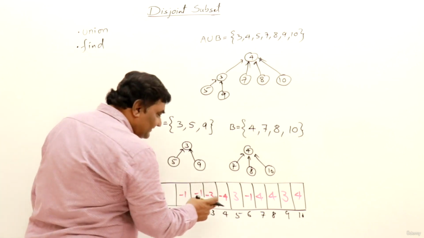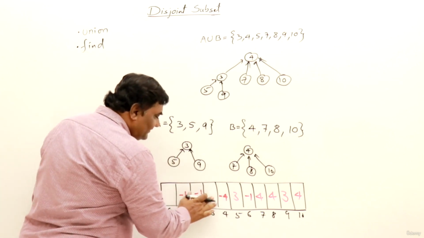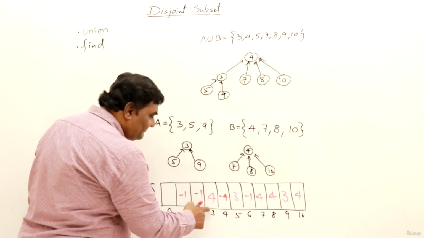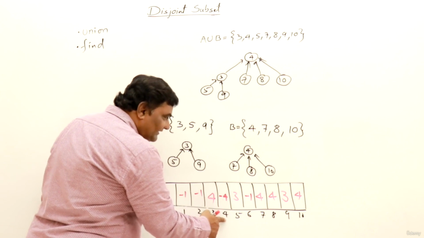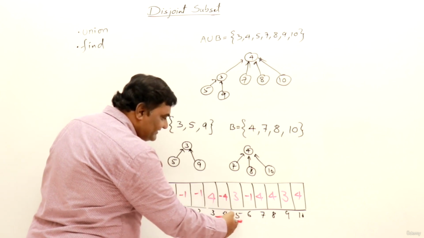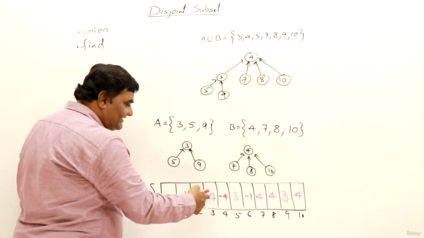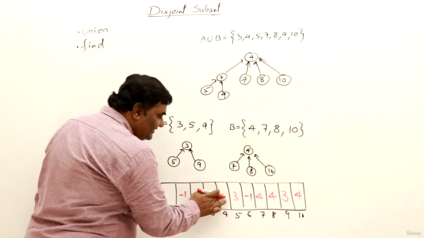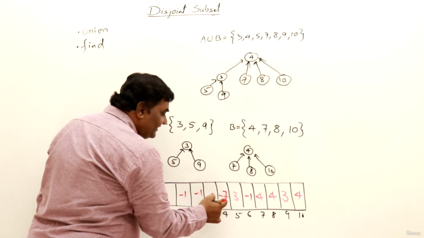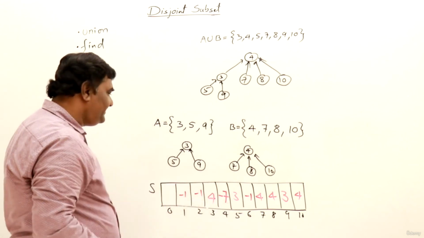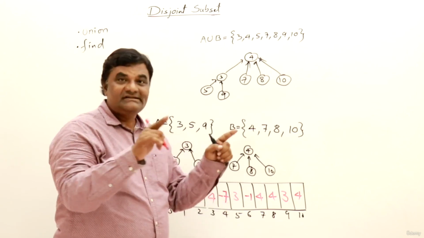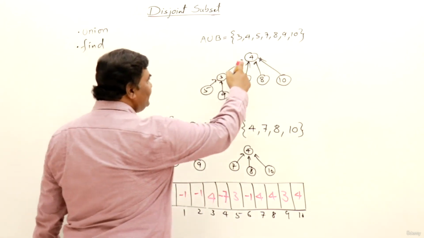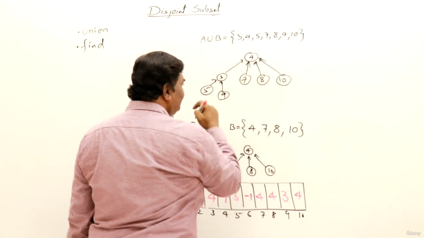So what we do is, the parent of this set will have 4 here. So this 3 says that my parent is 4. Then what about 5? 5 says that my parent is 3 and 3 says that my parent is 4. Now this was -3 and this is -4. Total it is -7. So we add all that together. This means that 4 is having total 7 nodes. Total 7 elements are there in that set 4. So if you watch here, 1, 2, 3, 4, 5, 6, 7 are there.